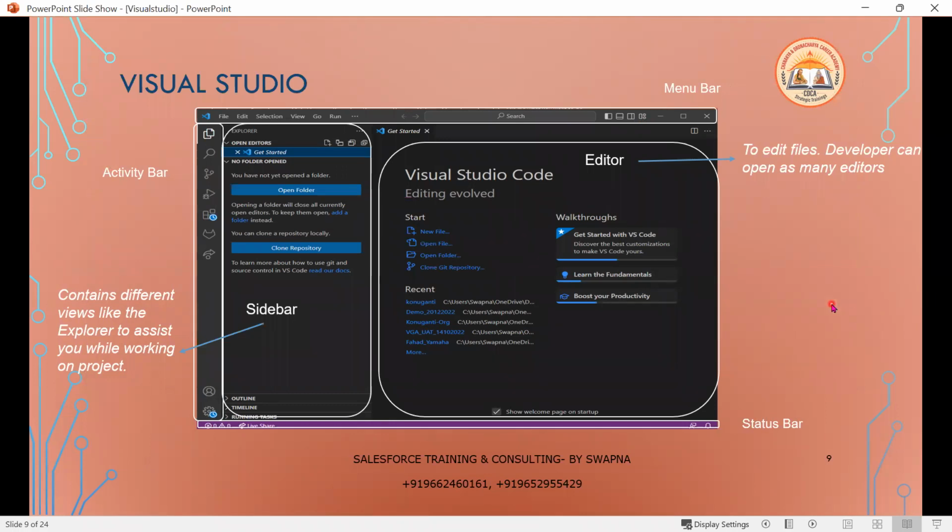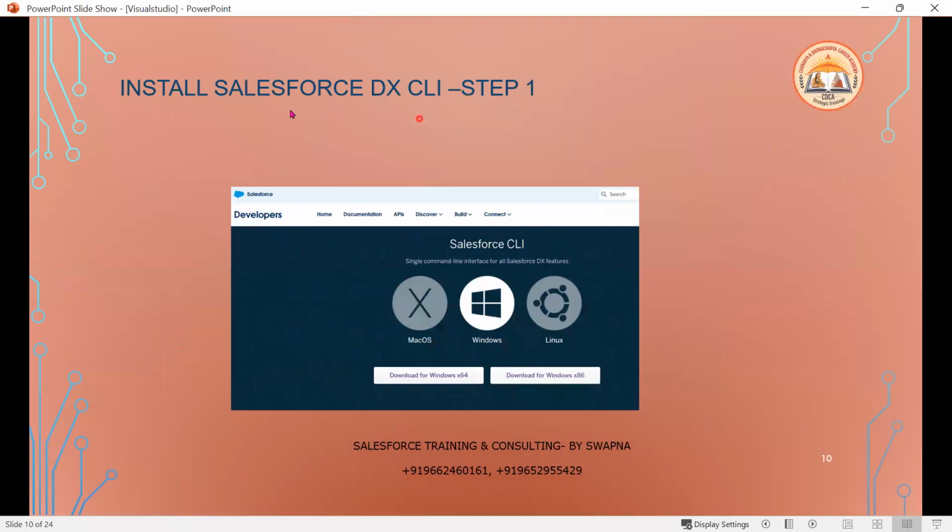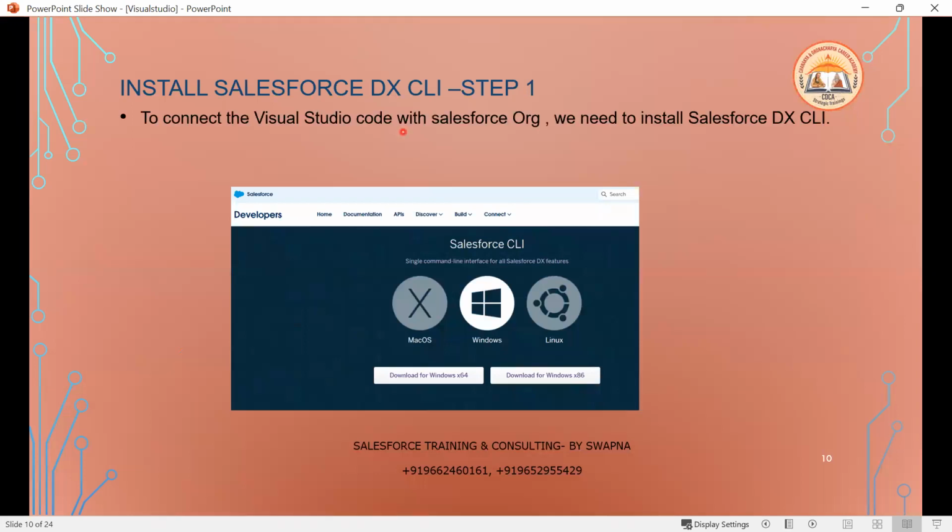Okay. Now the next step is we are going to install the Salesforce DX CLI. First, why do we need this Salesforce DX CLI? Right now, I have installed Visual Studio.